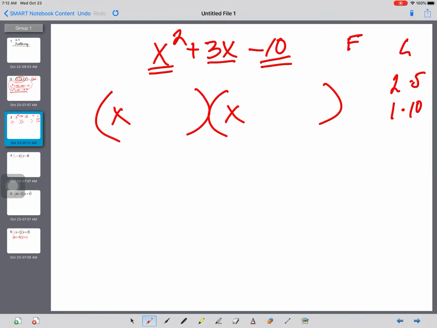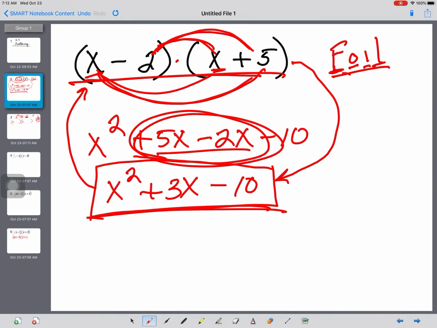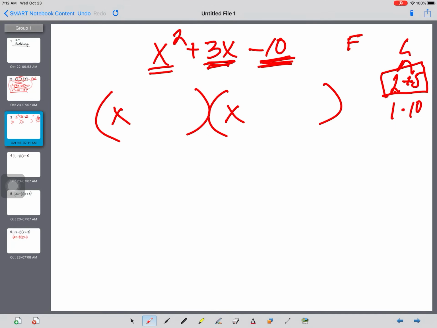But then you need to think about, how do I get this middle term? Now, by the way, keep in mind that the 10 down here is negative, so one of these needs to be negative and one of those needs to be positive. Well, do you see that using the 2 and the 5, if the 5 were positive and the 2 were negative, remember how back here, I'm backing up a step, remember how these guys added together? Well, what I'm looking for is what adds together to give me 3. So I realize that the 1 and the 10 don't add together to give me 3, so I'm going to put the 2 and the 5 in. And then realizing that the middle term needs to be positive, I want the bigger number, the 5, to be the positive term for the last one.